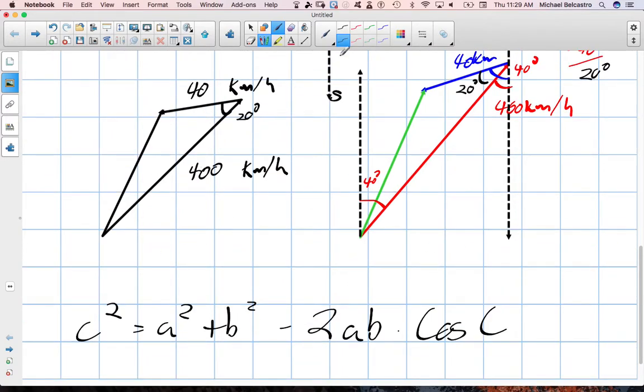We need to name this triangle. Because this is the unknown, I'm going to call this side C. There's technically many different ways you can write the cosine law. I'm going to write it this way. I'm going to call C the unknown, just to suit our purposes and our formula much better, which then means that 20 is our angle C. So, angle C is going to be 20 degrees, so we're going to replace that with 20. I'm then just going to name the other parts of the triangle. We'll call this side A, which makes this angle A, and we're going to call this side B, which makes this angle B. We don't need those angles, but we do need those sides. 40 is B, so we're going to replace both of the Bs in our equation with the number 40. And A is 400, so we're going to replace both of the A's in our equation with 400.